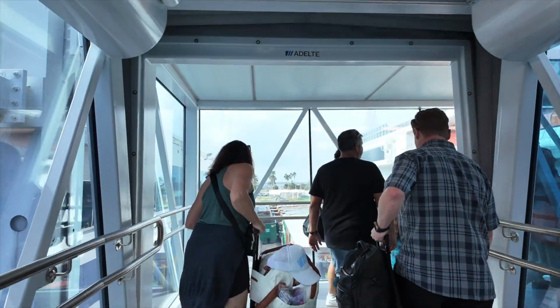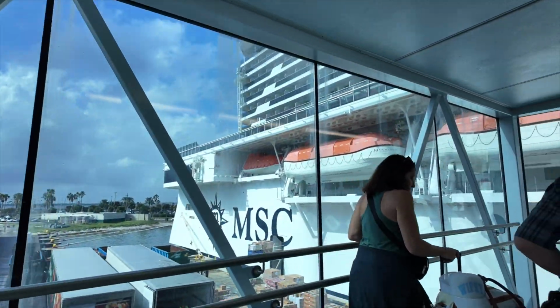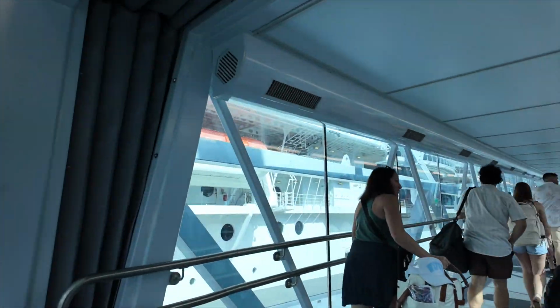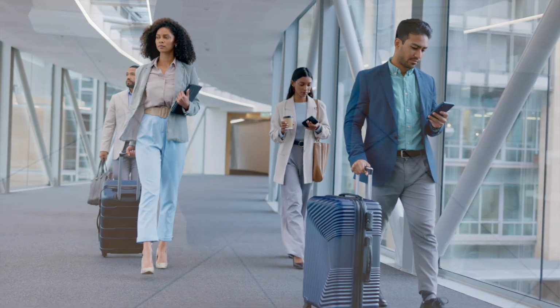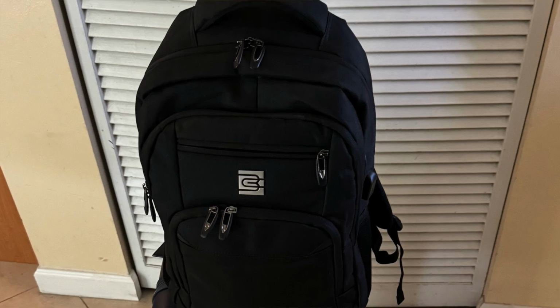Boarding a cruise ship is more straightforward than getting on a plane. You'll still have to check any larger luggage, so make sure you take a small bag that includes your passport and anything you'll need that day, because checked baggage can take several hours to get to your cabin. I always travel with a 22-inch roller bag and a backpack so I can take everything on board with me.